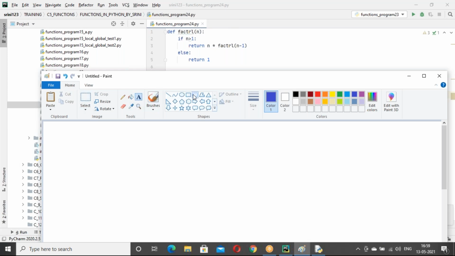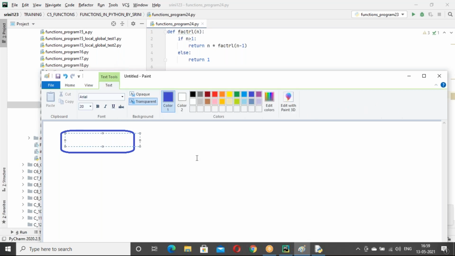So the first time, n value is 5. It returns 5 into, again calling the function with 5 minus 1, 4. So here it is responsible for calculating the factorial of 4.